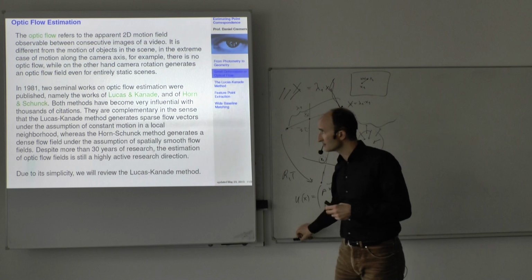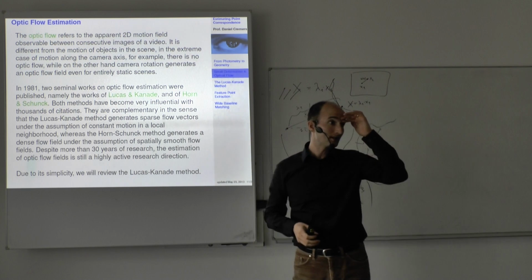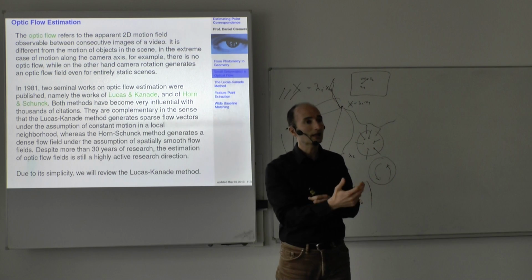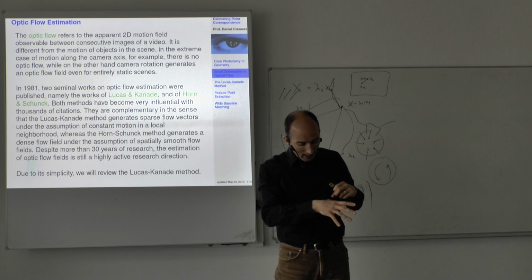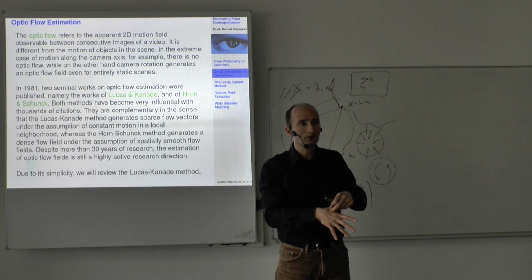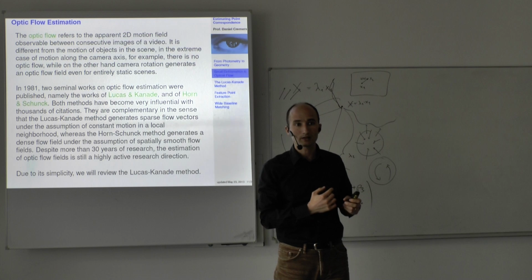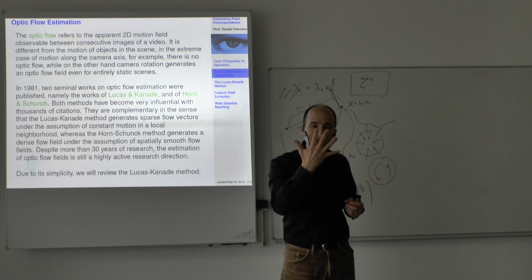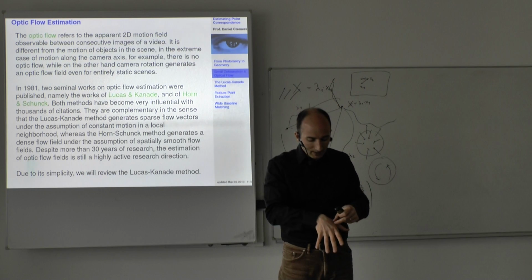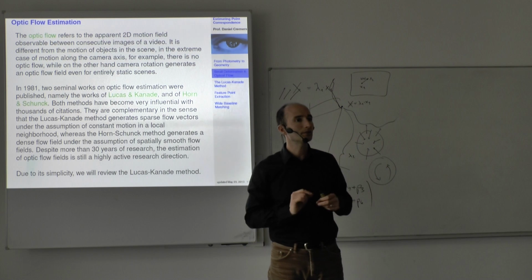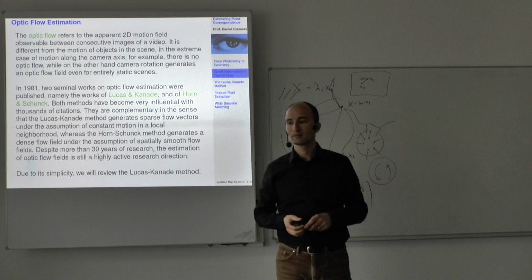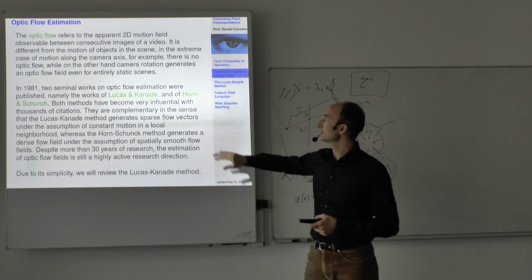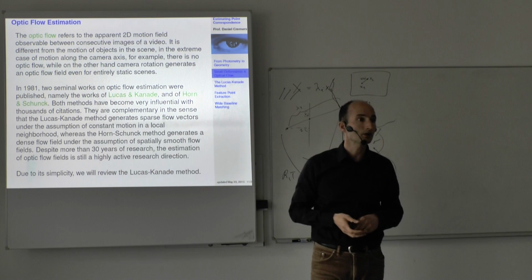And this is a fairly good assumption to represent the world. For example, if I move my arm here, then in the camera you see motion at every pixel of my hand, and indeed a pixel next to it is likely to have the same displacement vector, or at least similar motion. And if I rotate, or if I move non-rigidly, it's not going to be exactly the same motion, but it's going to be similar. And so the Horn-Schunck approach is one of these dense methods, and in fact it is one of the first dense approaches in computer vision.